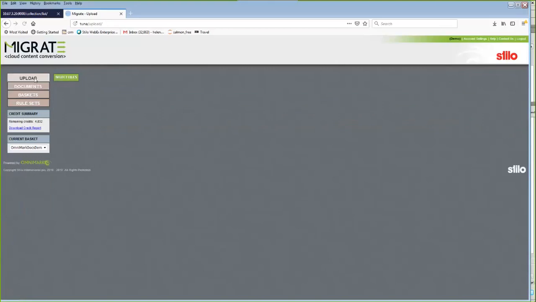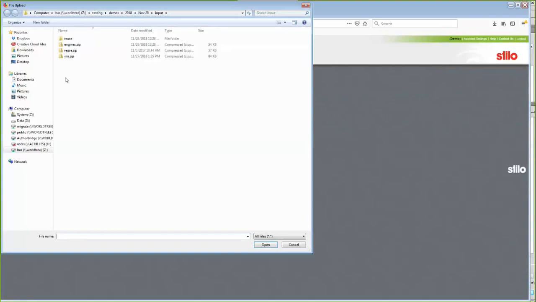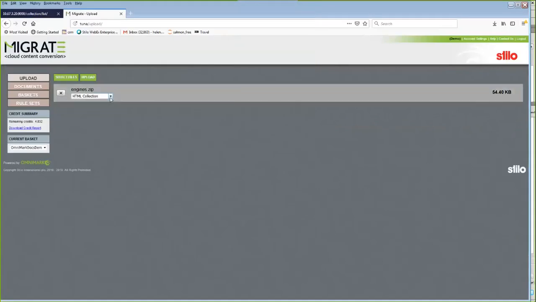So obviously the first thing is to upload a document. So I'm going to find my document here, and it's a zip file. And in my zip file, I have all the FrameMaker, and I've saved it all as .mif, including the book file itself. And I hit upload.